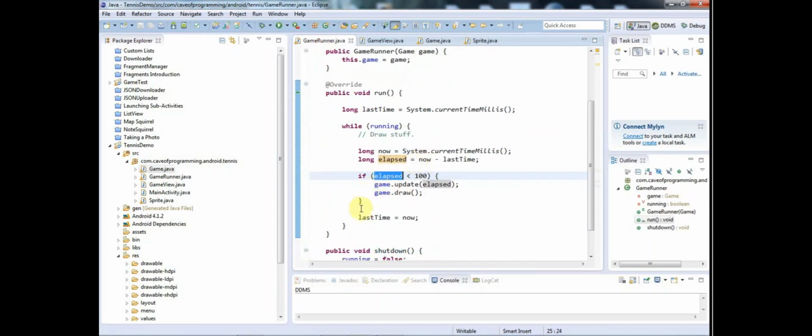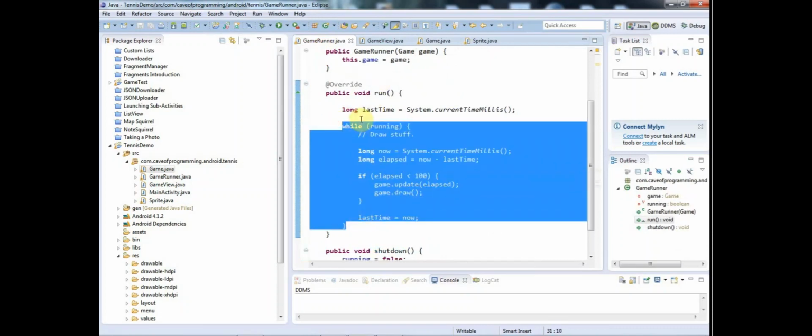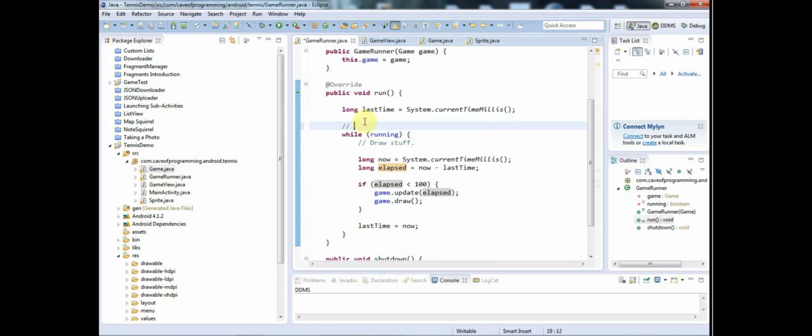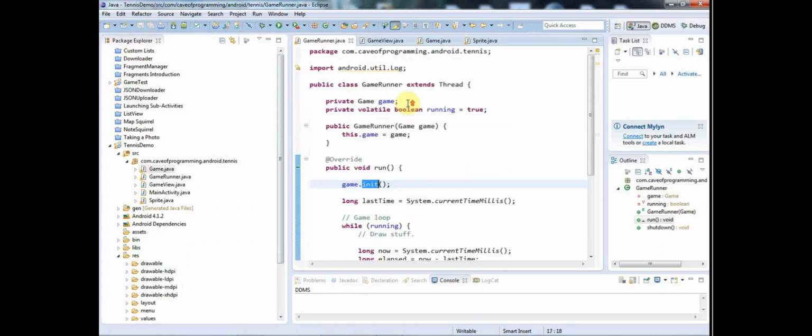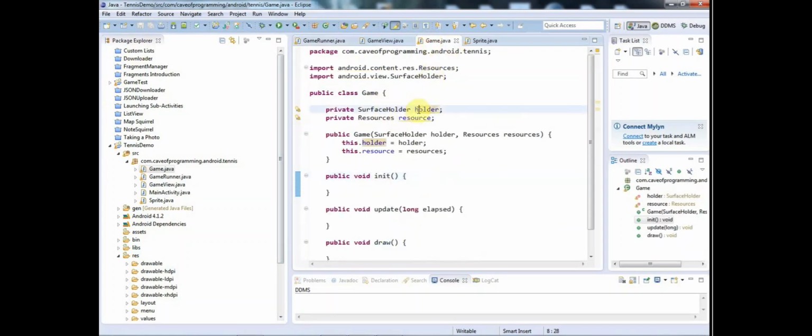Game runner calls update and draw, but before it goes into the game loop, which is here, let's put a comment, game loop, and I could say here game.init, which is probably a reasonable place to do it. By that time the game already has a surface holder and a resource object, so I could make use of those there.